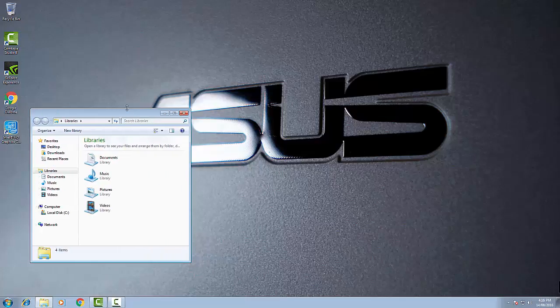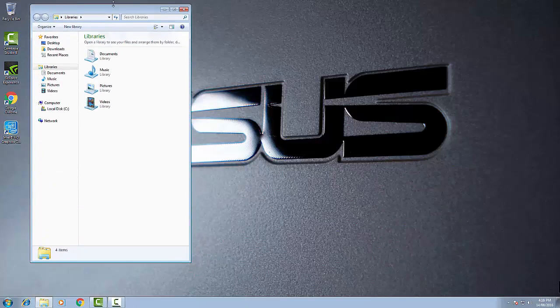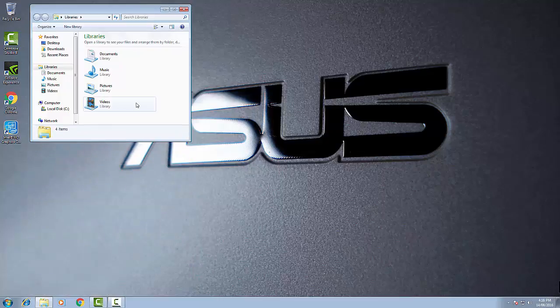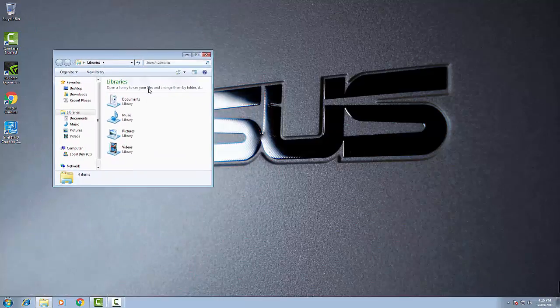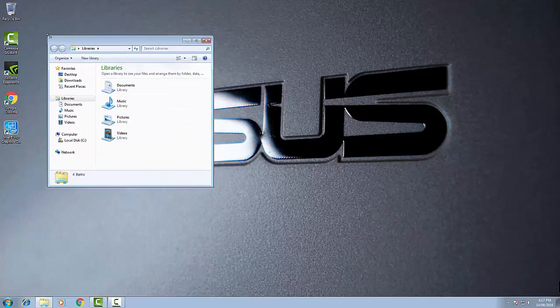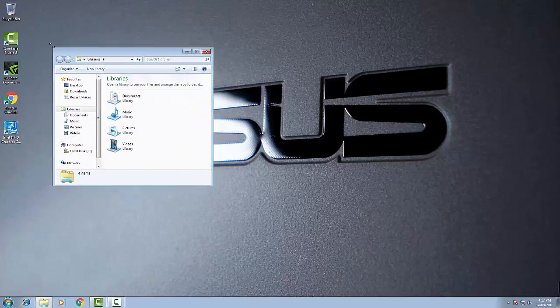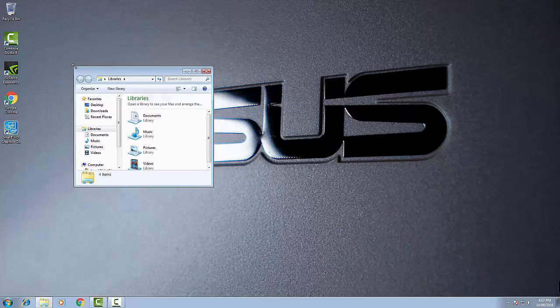I can also do the same with the top and bottom edges, so I can drag it up to the top. I can drag the bottom one down to the bottom, or I can drag the bottom one up to the top. And one more way is via the corners. If you hover your mouse in the corner, you'll see it turns into a slanted line with an arrow on each end, and that allows me to move two sides at once. So now I'm moving the left and the top.